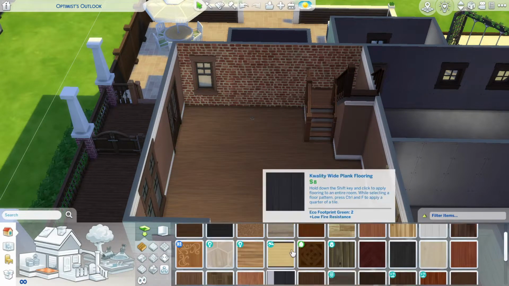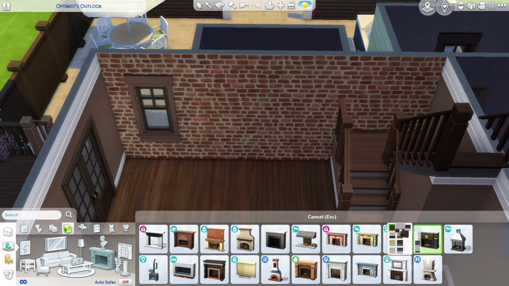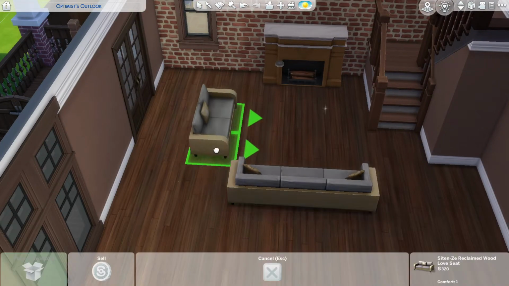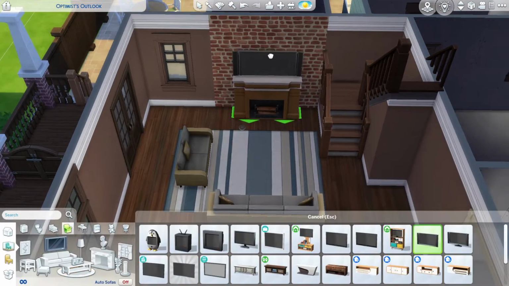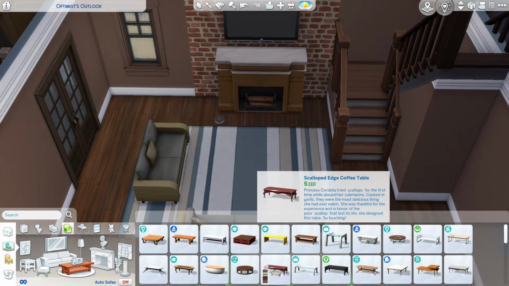But yeah, so now we're moving on to the interior, and we are working on the living room. So I did a little bit of an exposed brick wall on the back for the fireplace. At first I was going to do the whole wall, but then I didn't like the way it looked, so I did a partial wall.